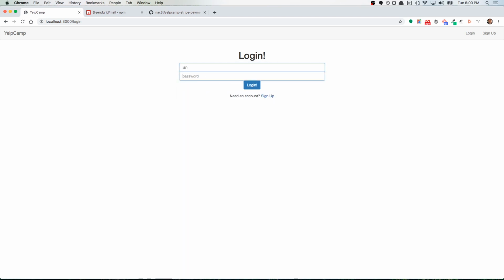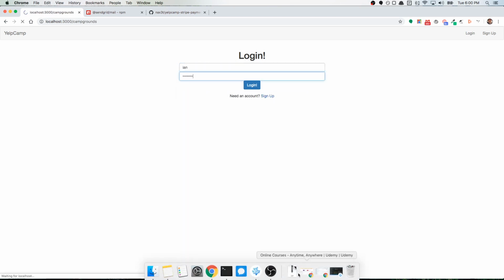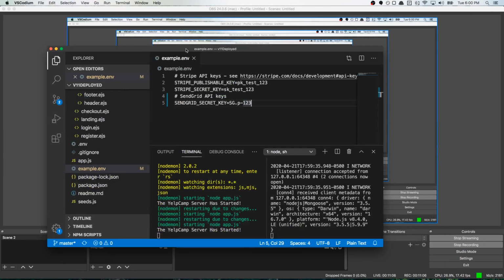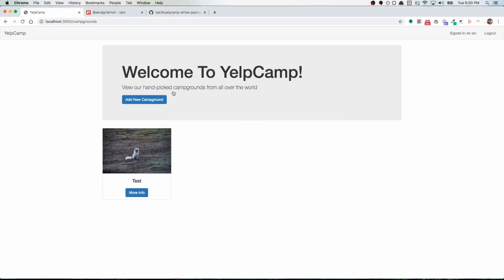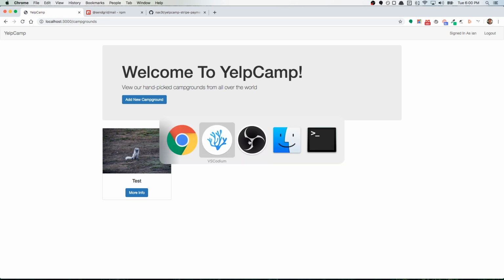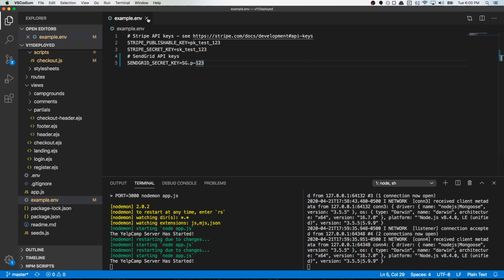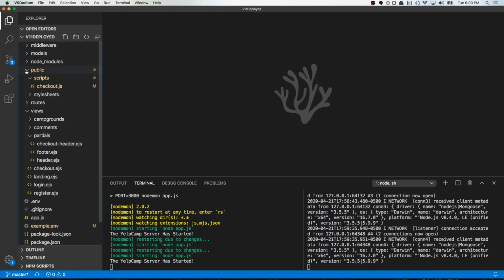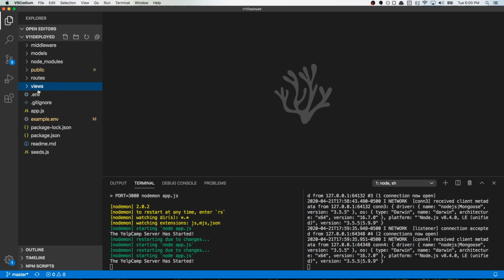So let's do that. All right, this is our application, and what we want to do is have a page that a user can go to and contact the admin of our website, right? So that would be you, the creator of the website. So first we're going to create a route that loads that contact page, right?